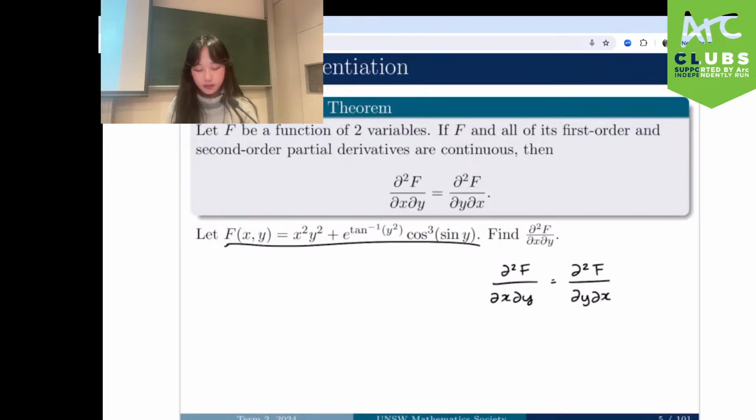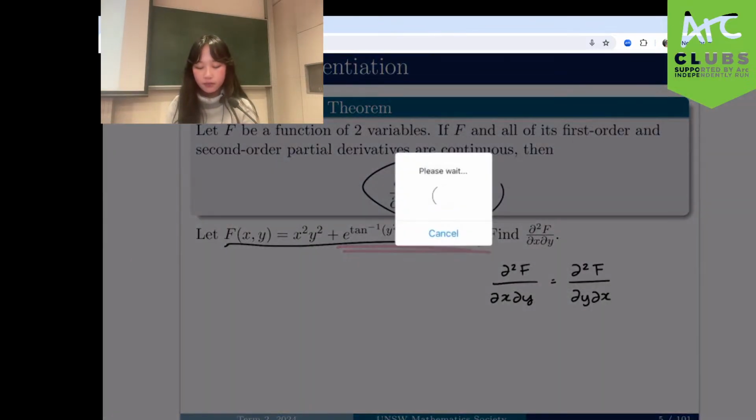So as you can see here, we can apply the mixed derivative theorem. All right? And why would we want to do that? Well, one thing that you might have noticed is that if we look at this expression on the right, it's only in terms of y. It's got no x in it, which means if we take the derivative of that in terms of x, it would go to 0 because we're treating y like a constant. So that means it would make our lives easy.